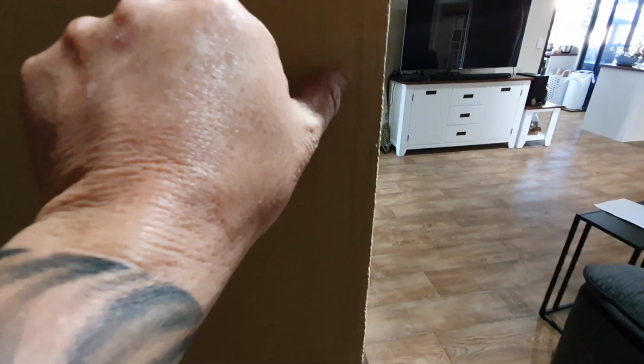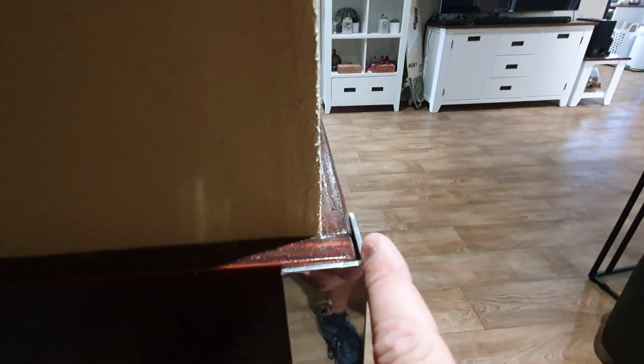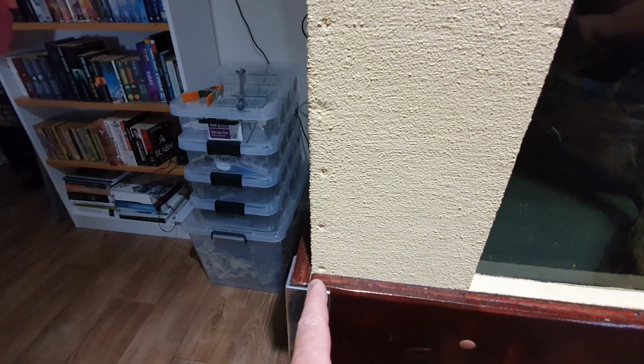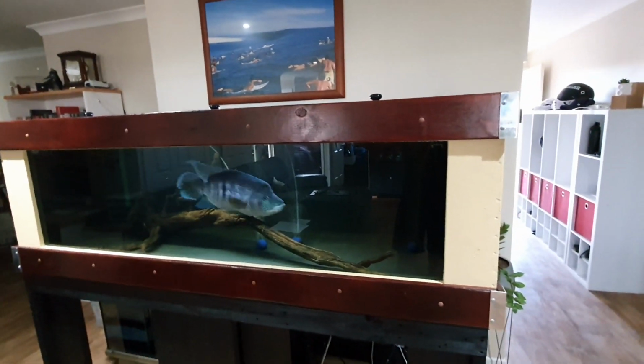You can just see that join there. So it's important that this part comes past the join, and then your front butts up to that. It's got to come past the join and then butt up there. I hope that makes sense, because that's the most important part, and that goes for every single corner on the tank. The long piece of your picture frame comes out past where the join is. There's no join on this side, so we stopped it there, and we bring that past the join. That's all corners. That's really integral to the structural part of the tank. Make sure we get that one right.